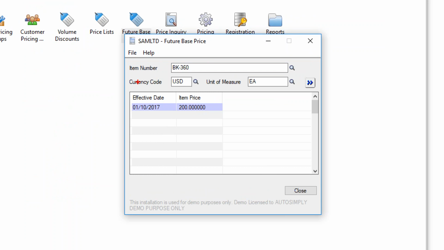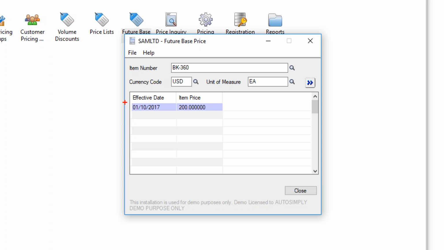Basically, for this particular item, currency code and unit of measure, I am setting a future price of $200 that is going to take effect on October 1st. And what would happen is on October 1st, or if the user creates an invoice dated after October 1st, this new price would kick in.